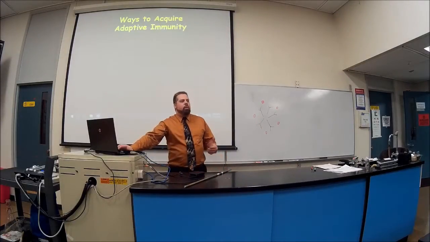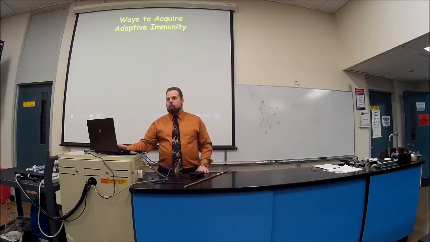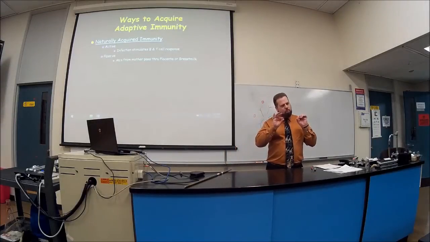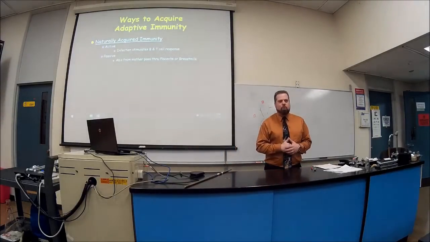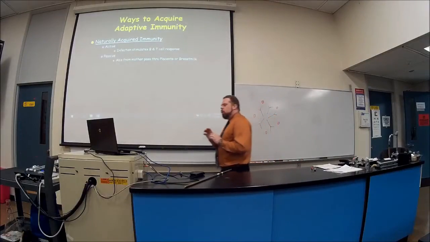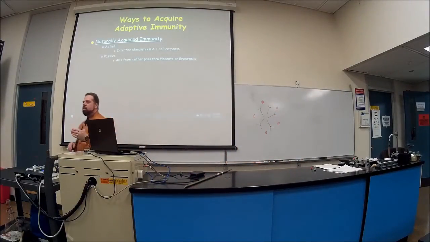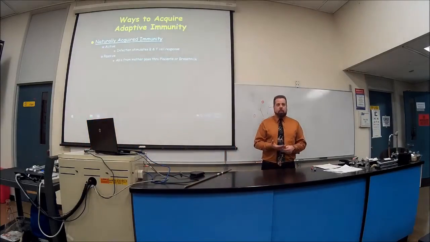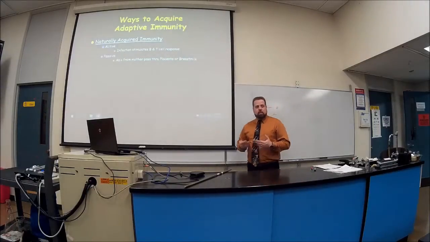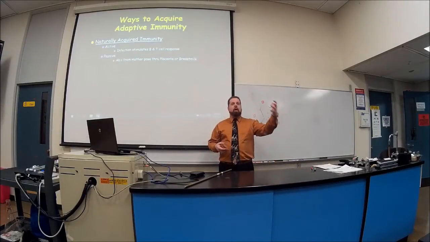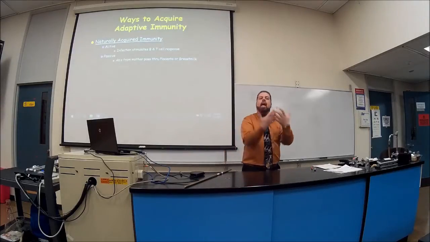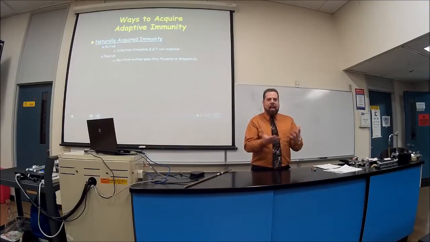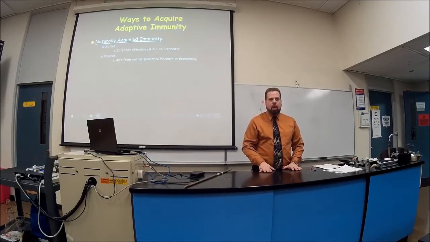So, ways that you could acquire immunity, for the adaptive way. This is a little bit confusing, but when you look at it, I have a few charts here. You could have naturally acquired immunity, and that could be active or passive. This is the immunity that you're building naturally. If it's active, you have been exposed to chickenpox out here, and your body is going to naturally make antibodies. It just happens naturally. It's active. It happens just the way it's supposed to.